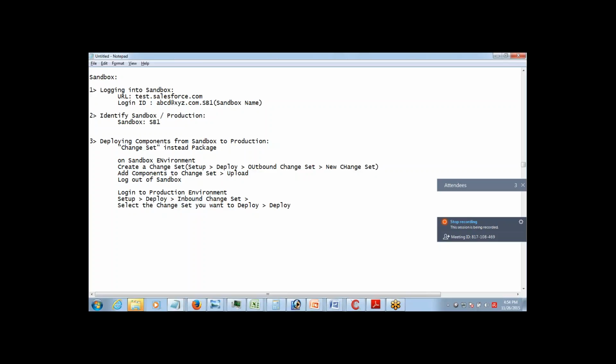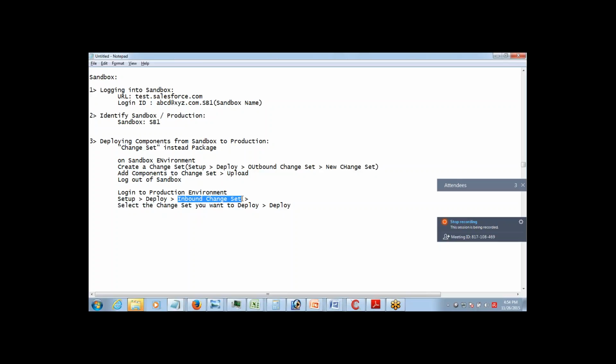Number two, the process is a little different in terms of there is no installation URL which you need to share. Automatically, the one that you send from there as an outbound change set is received here as an inbound change set. Here also, only the metadata is being transferred from one environment to the other.